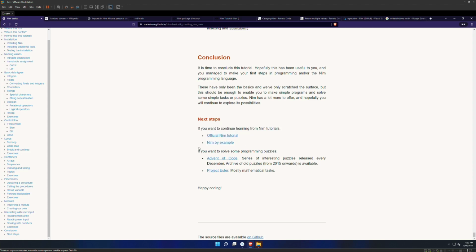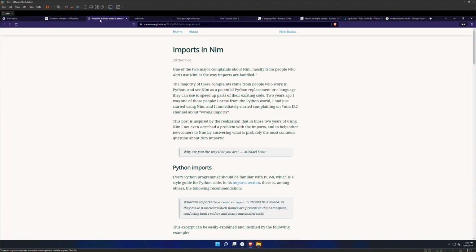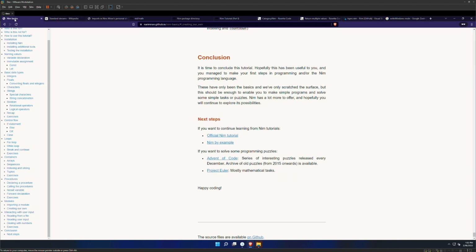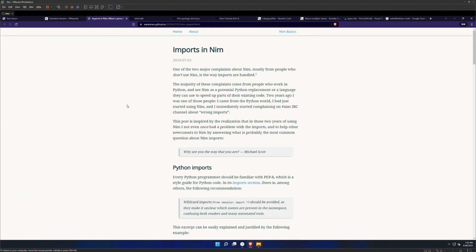and Nim by example, and there's something I want to read first, which is called the imports in Nim. All right, it's an old blog from the same author that wrote this. So, one of two major complaints about Nim, mostly from people who don't use Nim, is the way imports are handled.